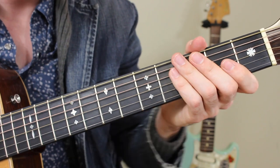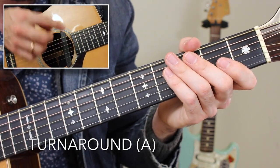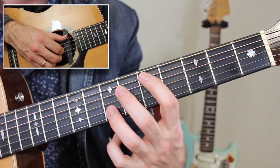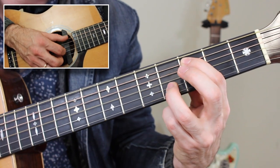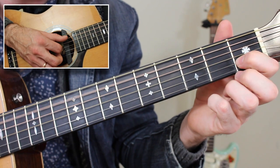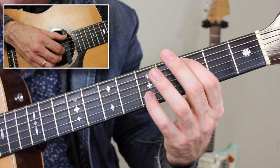Okay, back to the fretboard, and we're moving on to turnaround A. This is a little section that comes in after your verse, and it's gonna sound like this. So if I'm coming out of my verse, I'd have D major. All your life, you were only waiting for this moment to arrive. And it comes in right here on C major.